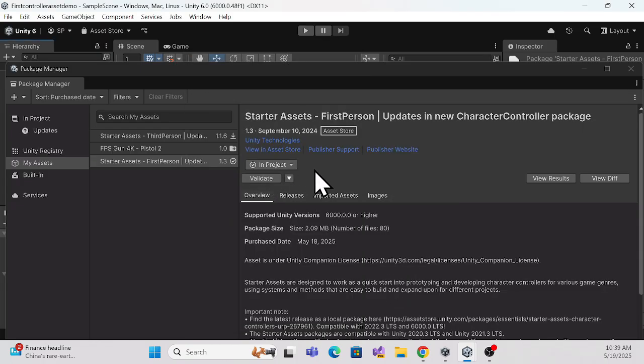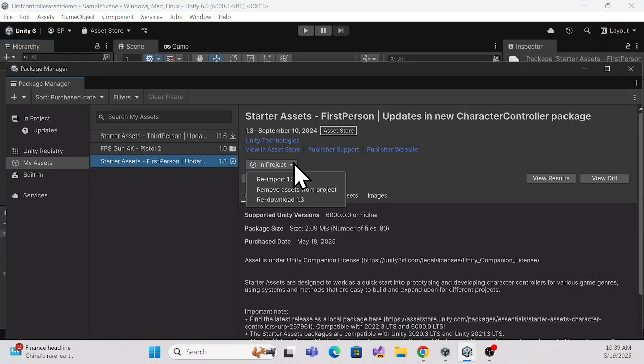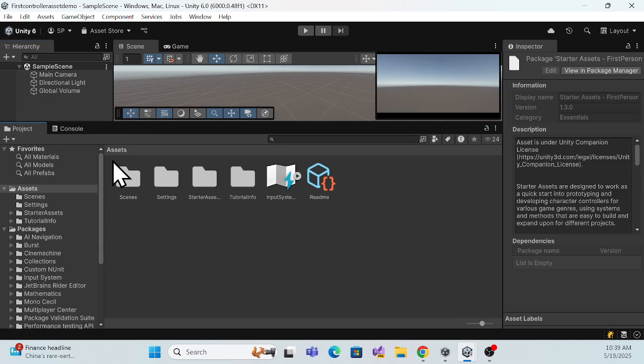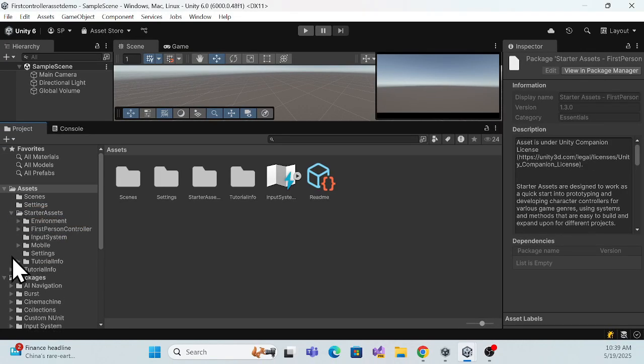So once you import, now see it will show you okay, it is in your project, right? Because it is in your project, it will show in your project. Simply you can close that, and once you close, let me show it to you. So see, once you close it, you can see one more section got added in your asset directory, which is the starter asset. So that is the starter asset which I just imported. And if you expand that, there are a couple of things over there like mobile settings and many more things over there.